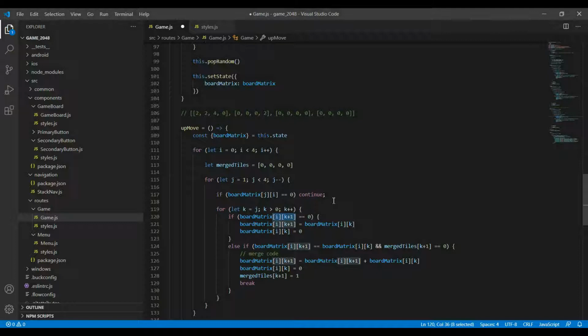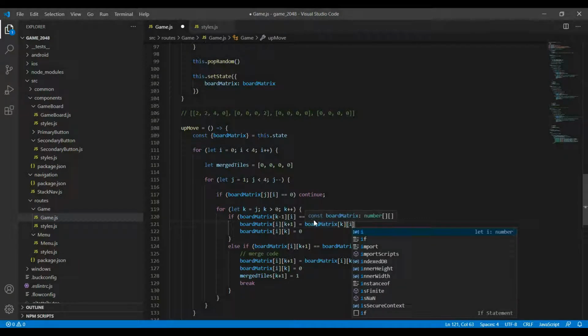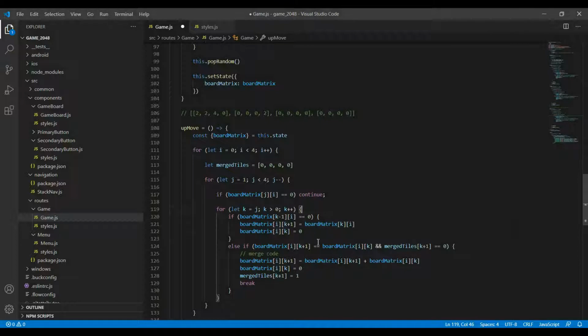where it's similar to the left move. We are moving towards 0. So we just change this to k minus 1 and I here. And similarly, I'm going to change all of the k plus 1s to k minus 1s and flip I and k. So if I have something like an I and k here, I'll do k and I. So that's what I'll change in all of these.